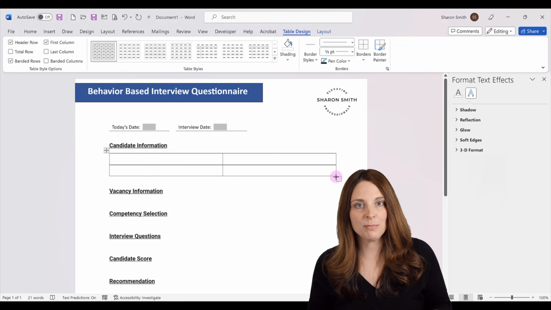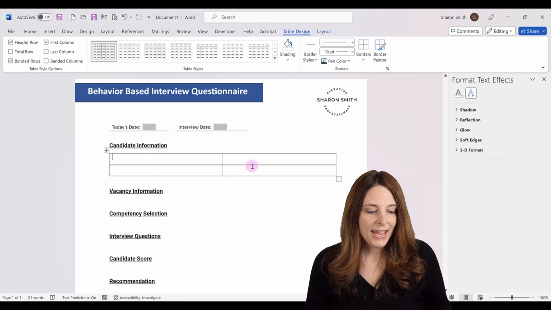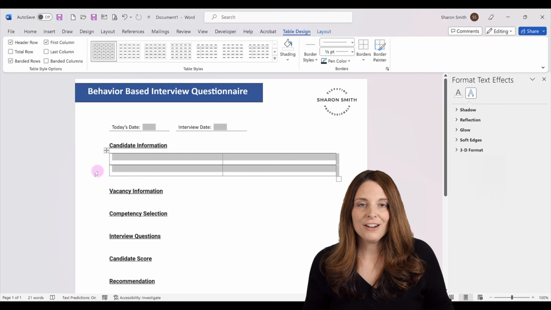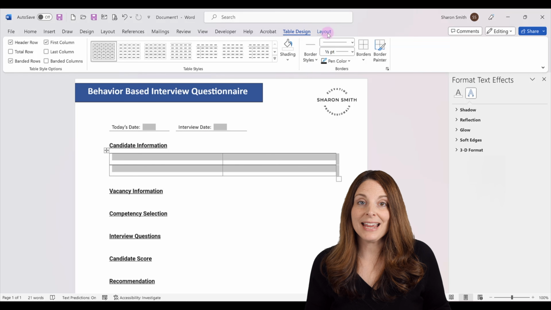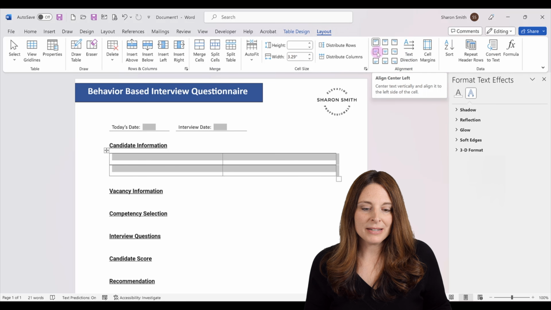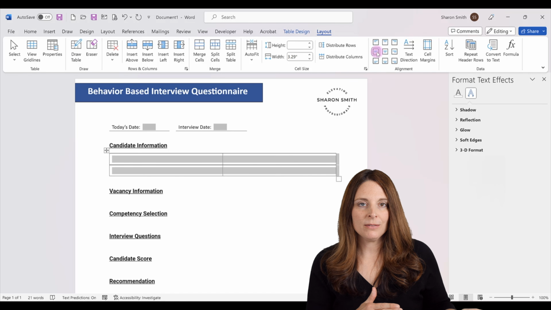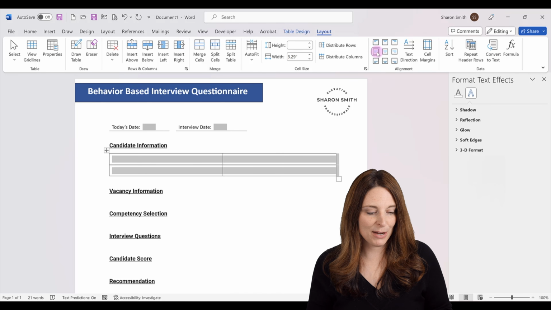It'll evenly expand however many rows and columns that you inserted in your table. And so then what we can do is select everything in the table and then align it. Come up to your layout up here. And under the alignment area, if we want this to be in the middle, but center aligned on the left-hand side, we can select that, and that way the text will appear where we want it to, how we want to have it aligned within that table.